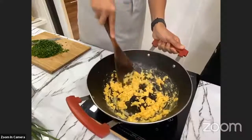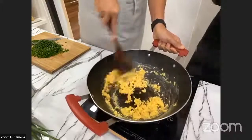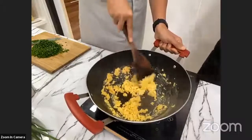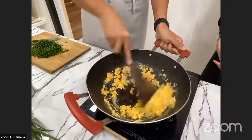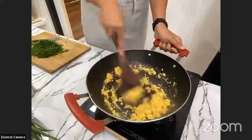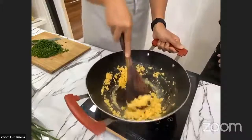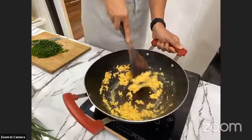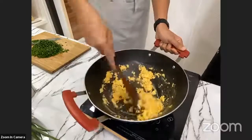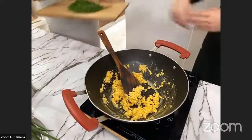Is there a ratio on the number of eggs to the chives, or to the number of dumplings you want to make? So we're doing 3 eggs today. 3 medium to large eggs to 100 grams of chives. These are enough for about 30 dumplings. If you like eggs more, or chives more, depending on your own palate, you can increase the amount of either. We're going to add our chives now.